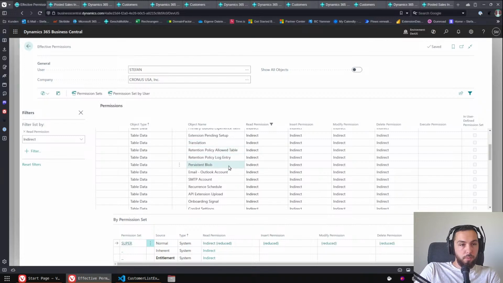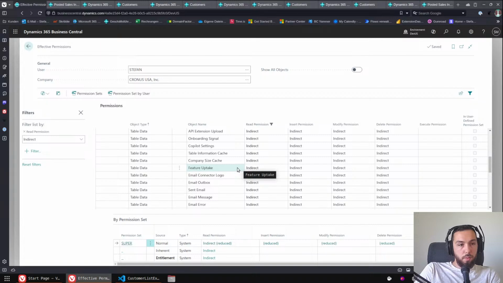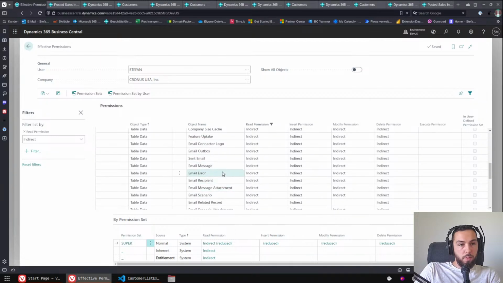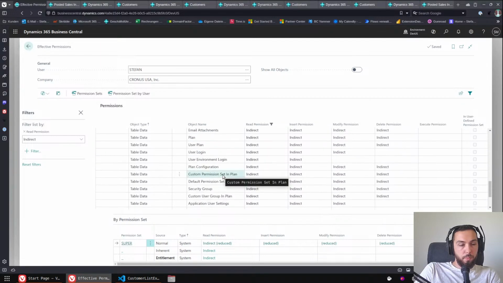Translation. Persistent blob. I think that there is a code unit for this, so you're supposed to use the code unit. Feature uptake. And maybe also the reason why I would like to see property for this is, and correct me if I'm wrong, but I don't think there is a way for anyone but Microsoft to introduce those kind of restrictions, saying, well, you cannot do direct stuff on my table, direct access in any way.